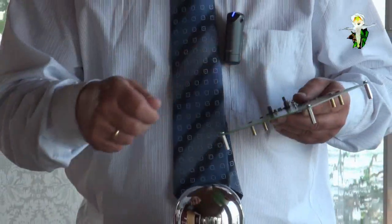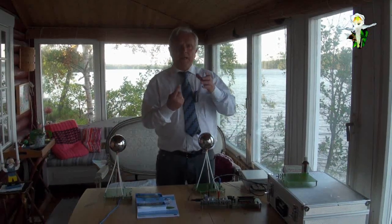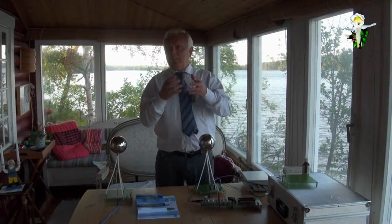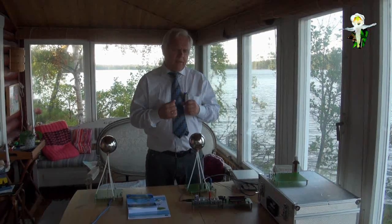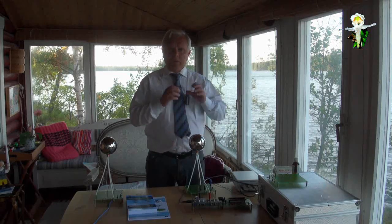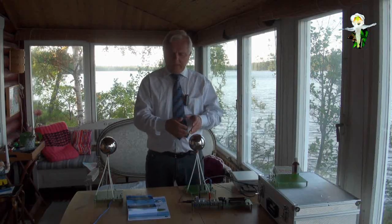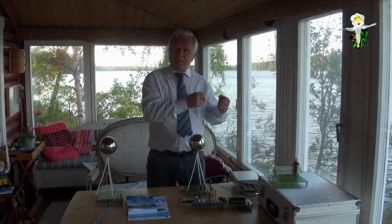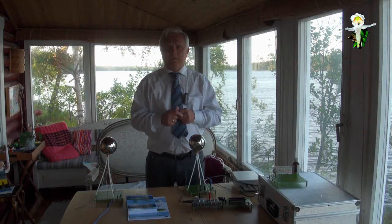So this is what we have measured, and we have found that there is the maximum of the magnetic field, and the magnetic field is the one accelerating the electrons in such a ring antenna, like the benzene ring. Then they are moving and accelerated, and then they transport the biological information to the coil, to the magnetic fields, and the magnetic fields are involved with the electric fields, so that we get an electric wave which is carrying the magnetic wave and its information. And we are able to transmit this biological information over long distances.